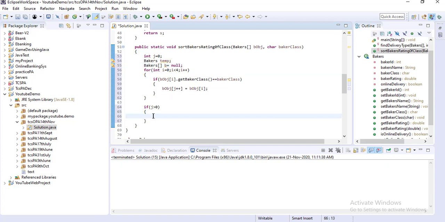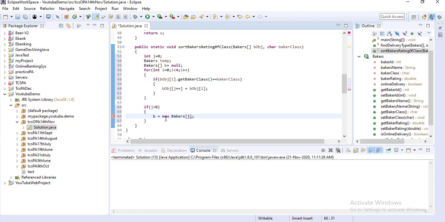Okay, and if j greater than 0, then that means there is at least one match. In that case I create this array b. Sorry, I declared one reference, and I am instantiating here, so b equal to new bakers, and I am giving the size as j.